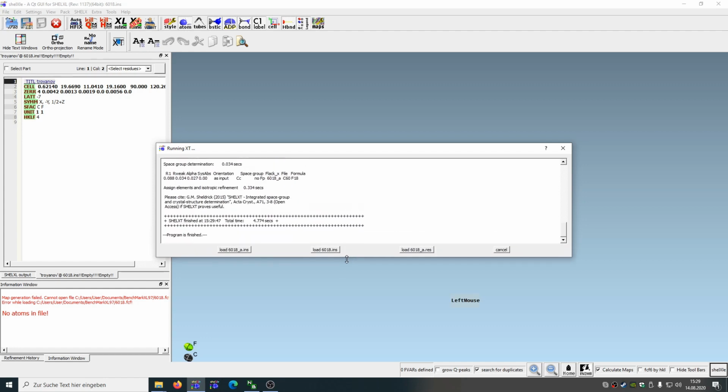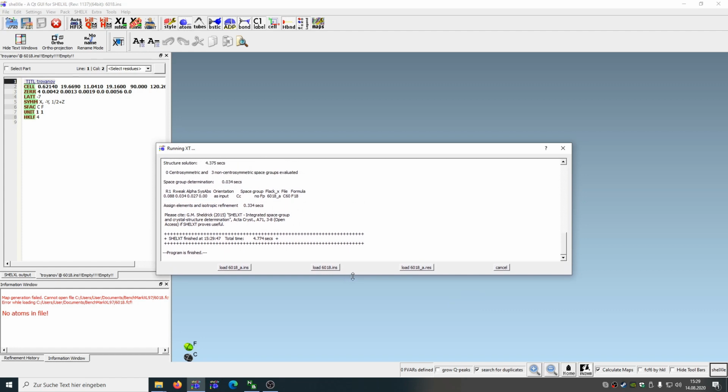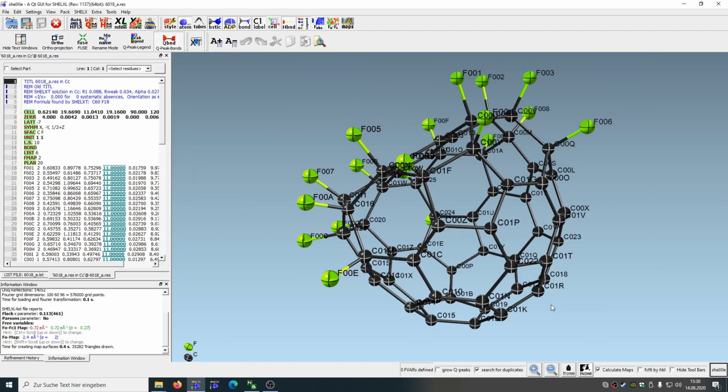And now we see here there is some previous ints file, some other ints file, and as this has only one solution, which is called A, we have here 6018_A.res, which is our current solution. So we click this button here, and here we are.